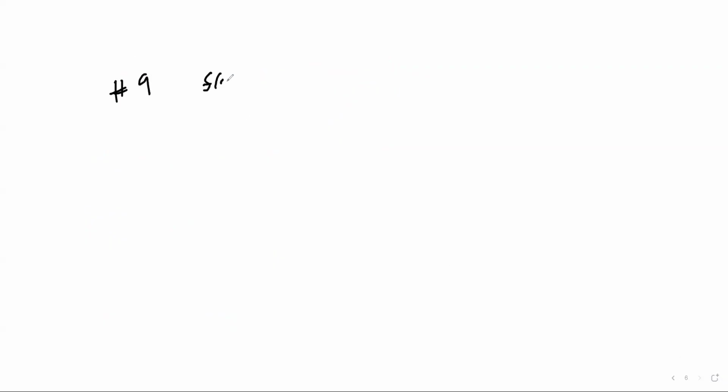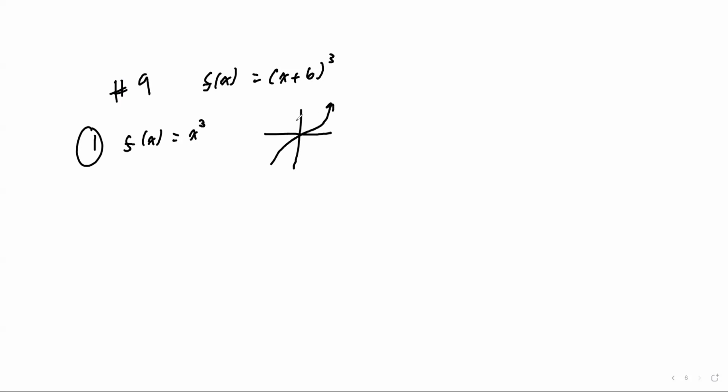So we get f of x equals (x plus 6) cubed. So again, base function, everything but the number. So take out the 6. Notice the cube is a symbol, not a number. So this would just be x cubed. The parent function for that one looks a little bit like this. Let me do a little better than that. Yeah, goes through the origin there, it curves like that. A little bit harder to draw.